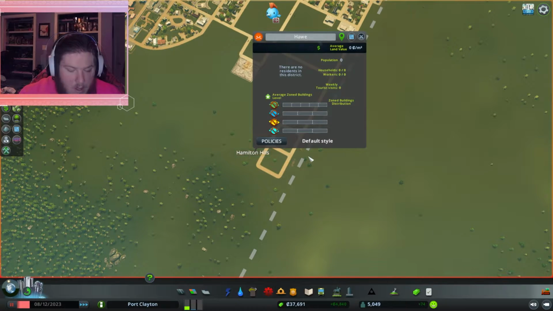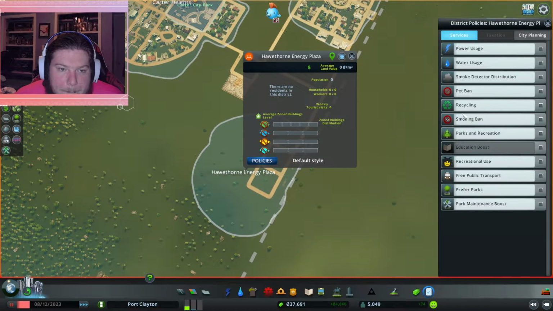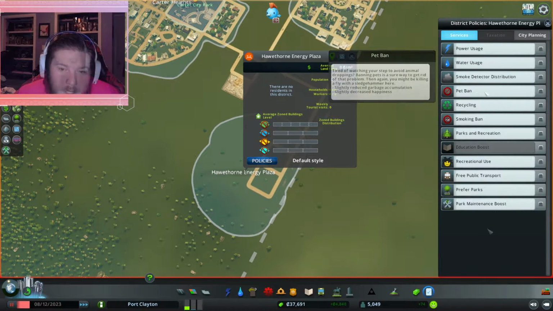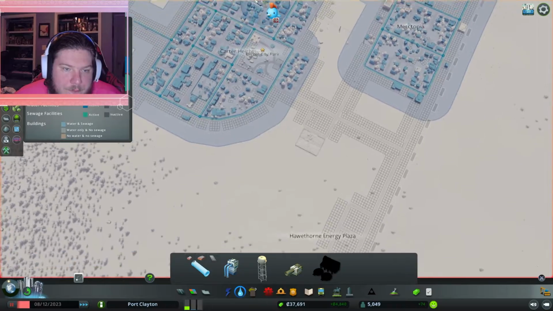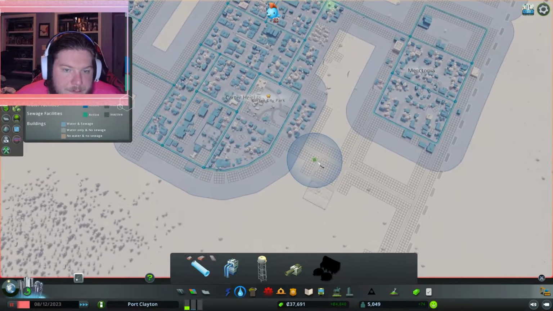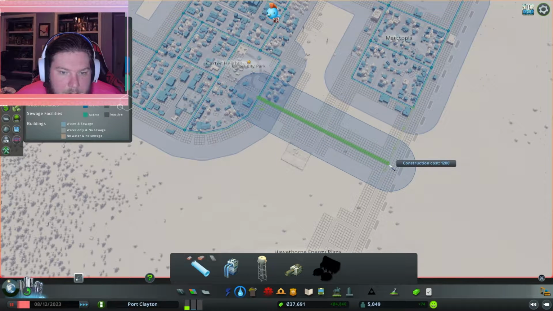We're gonna call it Hawthorne Energy Plaza. Policies in the Hawthorne Energy Plaza: nothing yet, but we will get to that. Now let's make sure water is covering everywhere we need it to cover. It is. So why don't I go ahead and pull from here to about there.